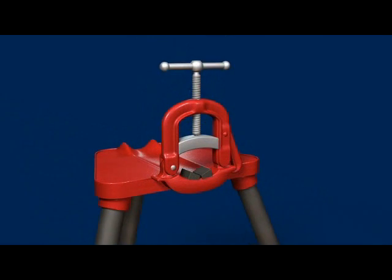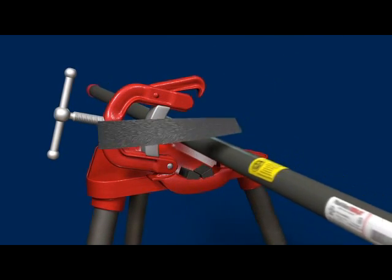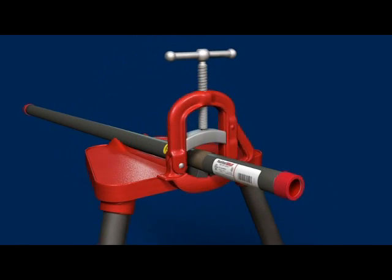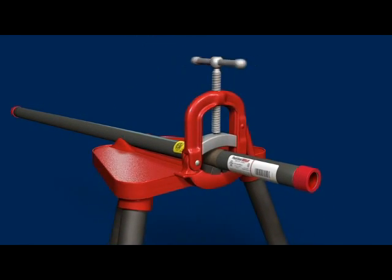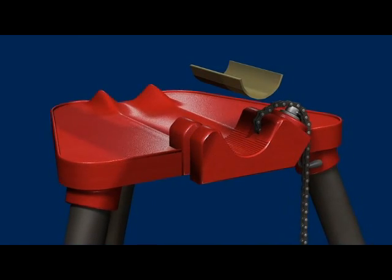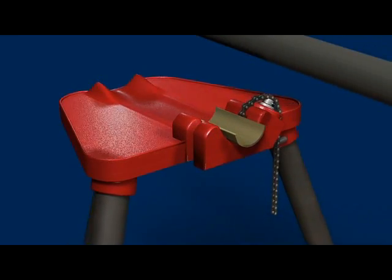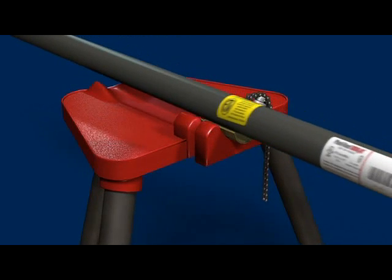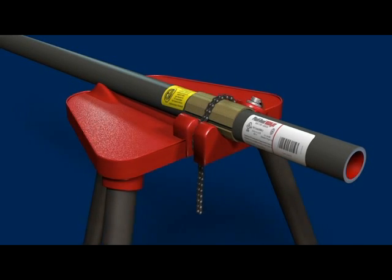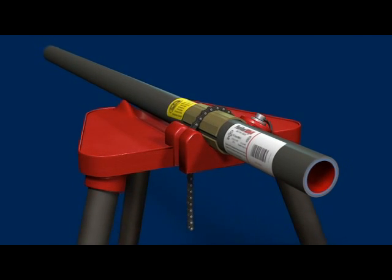If Jaws 3 adapters are not used, wrap the area of the conduit to be clamped with emery cloth, coarse side down. This will increase the friction created by the vise jaws and help prevent spinning of the pipe, thereby reducing potential damage to the coating. Plastibond half-shell clamps are available to protect a large surface area when conduit is clamped, especially in a chain vise. The aluminum-nickel-bronze clamps allow for a strong grip without damaging the exterior coating. Half-shell clamps are available in sizes 2 through 6 inches.